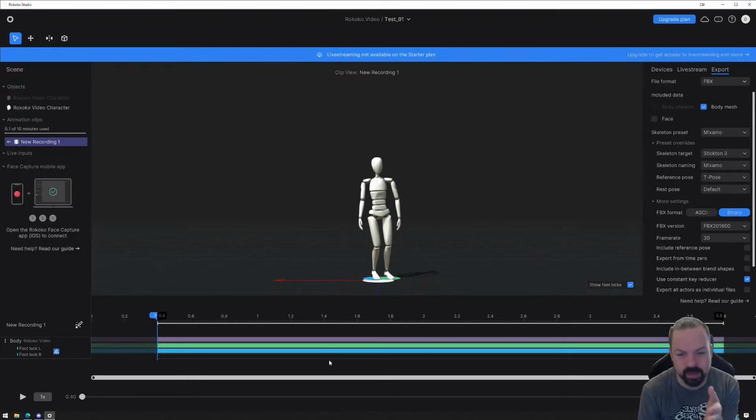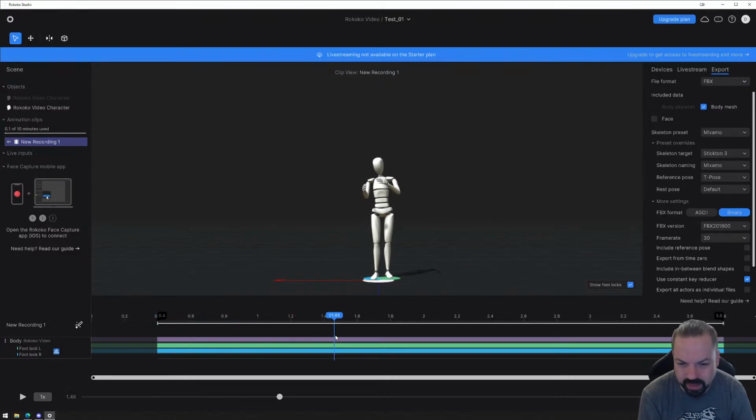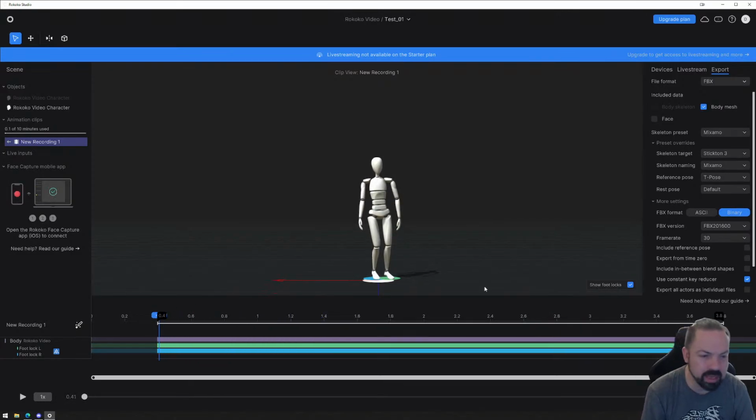Now the thing with this though, you'll probably need to clean it up. So, say if you look at the legs here, they're a bit off. They're good there, but that's in the middle of the animation. So I'd probably want to grab those two frames and then move it and copy it down to here. So we'll be looking at how to do that in Blender as well. Now for that, we need to export it.